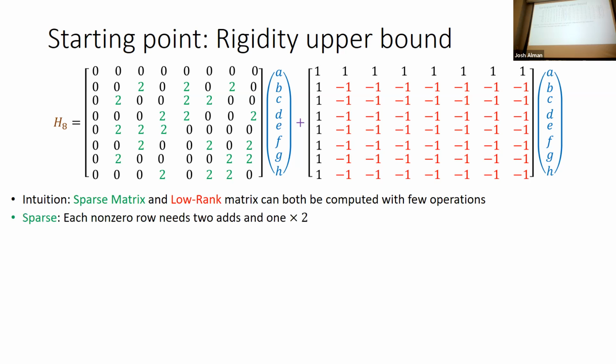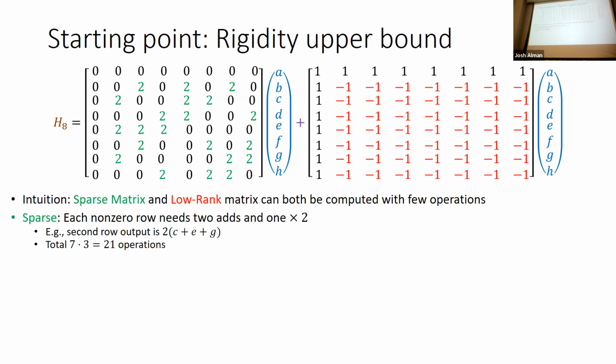Okay. Well, in the sparse matrix, we can see that the first row is all zeros, and every row after that has 3 2s in it. So each of those 7 nonzero rows needs 2 additions and 1 multiplication by 2 to compute the vector times that row. For example, in that second row, it's supposed to be computing 2 times C plus 2 times E plus 2 times G. You can compute that by doing 3 operations, 2 additions and a multiply. Okay, so in total, doing the first matrix times a vector, you can do with 21 operations.